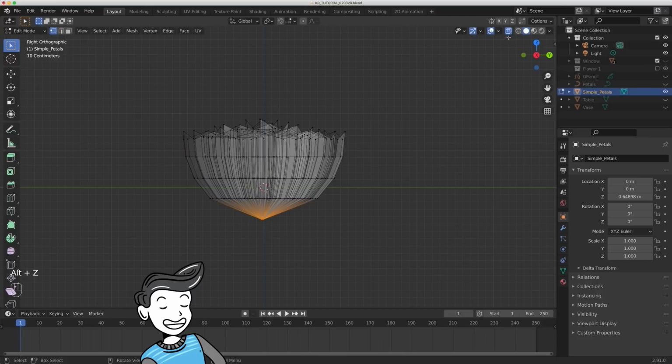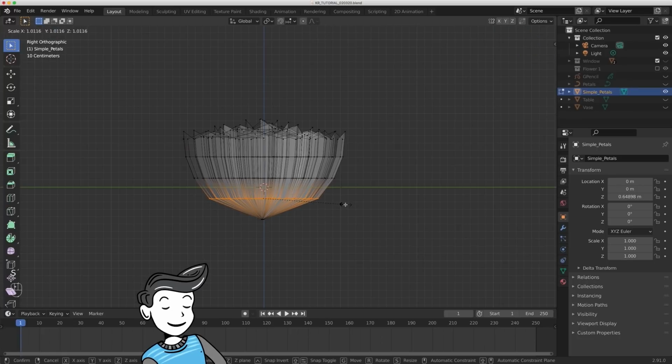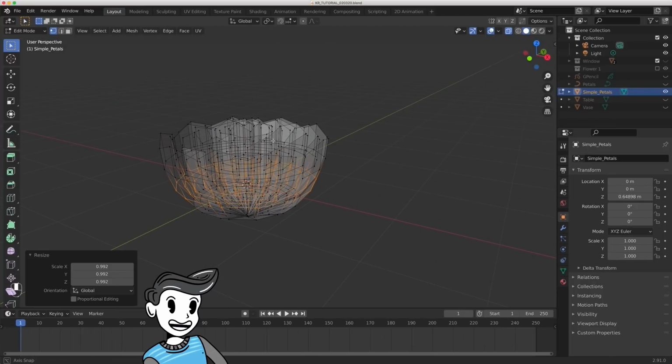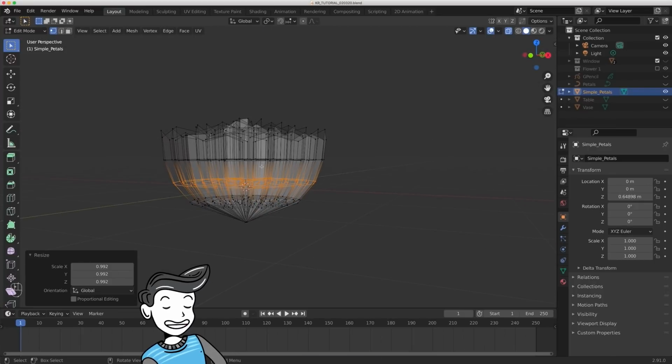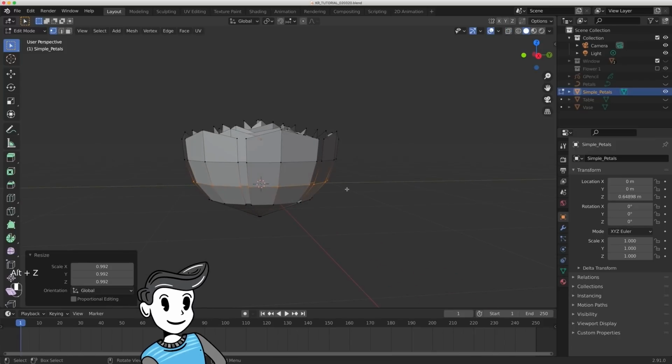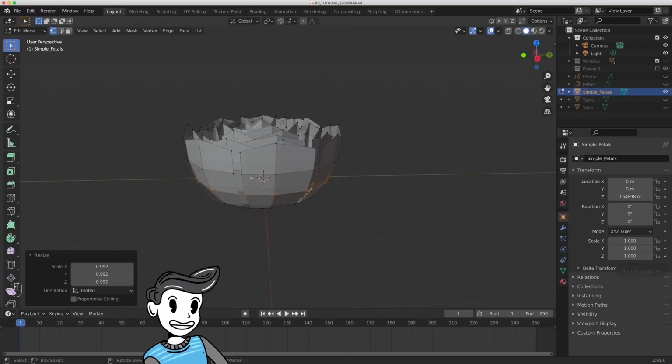So it looks a little uneven, and if you want to edit the radius of any one of these segments, click Alt-Z to enter X-ray mode, or click this icon at the top right here. Then, select this vertices row here and press S to scale them out or in. The reason we use X-ray is to make sure we capture the vertices at the back of the mesh. Make the adjustments you need, and then after, exit out of X-ray mode with Alt-Z.